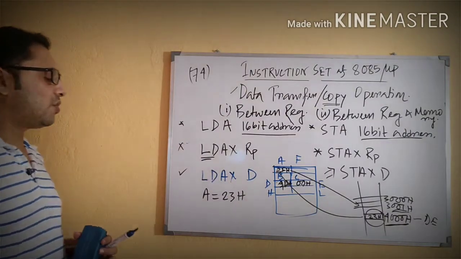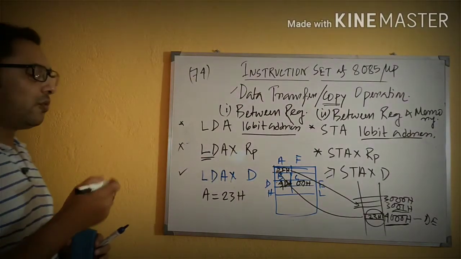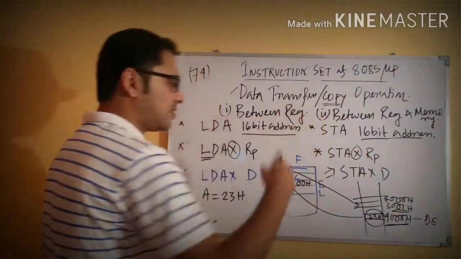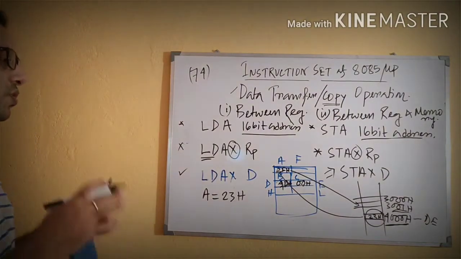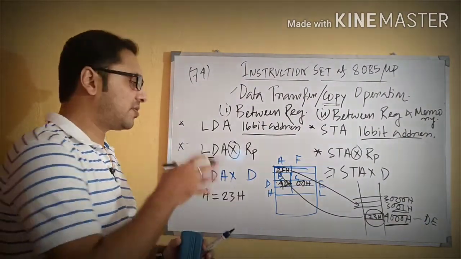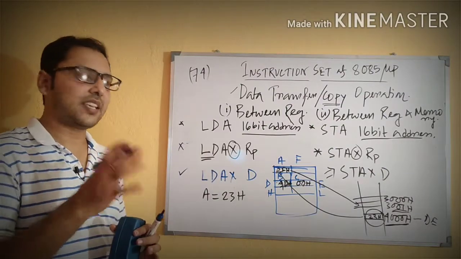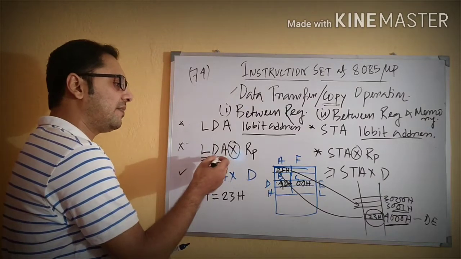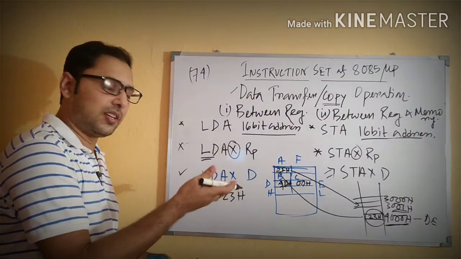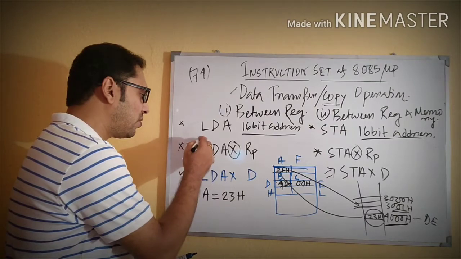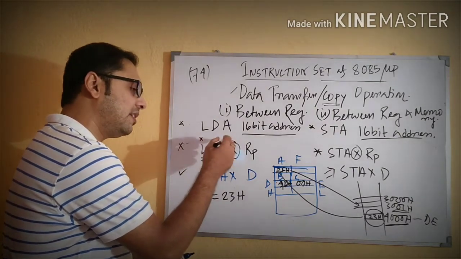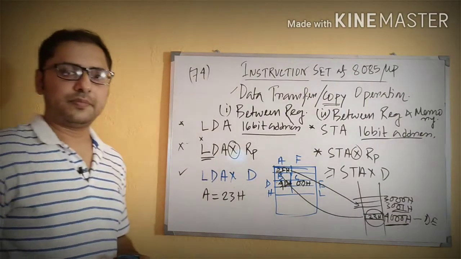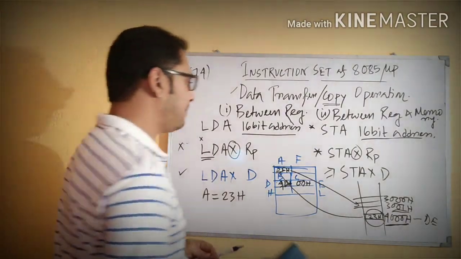Now another information I should tell you here: if you find X in any mnemonics, you should understand that the operand will be a register pair. There is an exception. The exception is that if X is the starting letter of any mnemonics, then the operand might not be register pair. But instead of this first location, if anywhere X is available, then obviously the operand has to be a register pair. Okay.